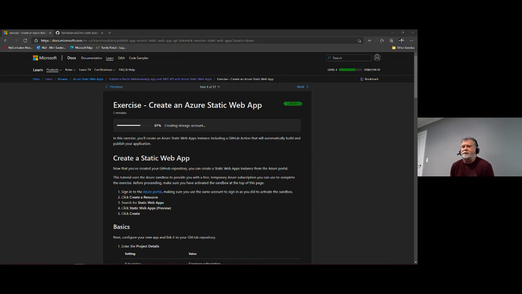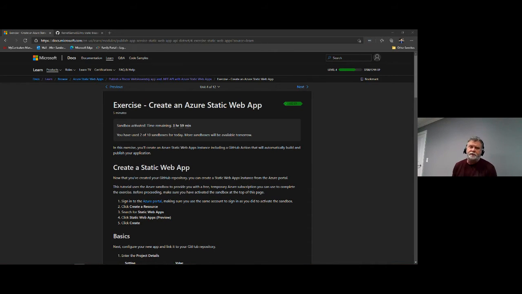There's a question posted, why should I use GitHub instead of Azure DevOps? You could use Azure DevOps, okay, but what we're going to show is that built into the offering is a connection to GitHub, right? The ability to connect directly to GitHub and leverage GitHub Actions workflows to push.